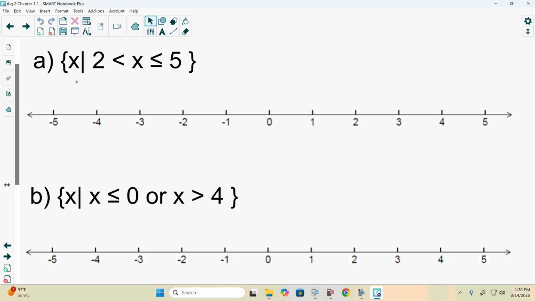Really, this first part, especially with graphing on a number line, is just saying we're using the whole number line. Any point on the number line could work, but we only want the points that satisfy this condition, or really just graph that inequality. That's all it's saying. 2 is less than x is less than or equal to 5. So we have a bounded interval, and the two endpoints of said interval are 2 and 5. So our two circles, one of them is going to be at 2, the other is going to be at 5.